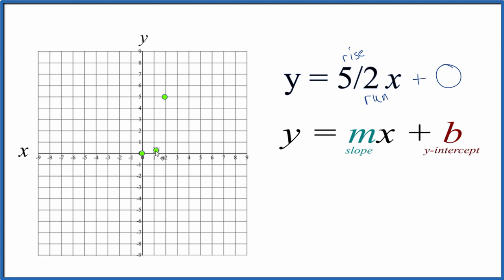So let's do this. Let's go down 5 and then over 2 in the opposite direction. Now you can see these all line up on our graph paper. Let's put a line through that. Then we can put arrows to show that it goes to infinity, and that's the graph for y equals 5 halves x.